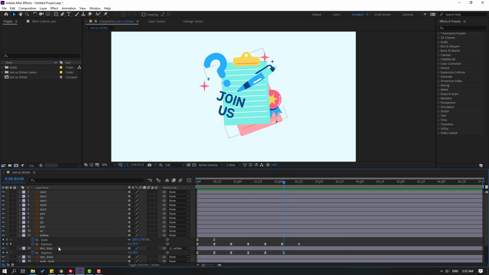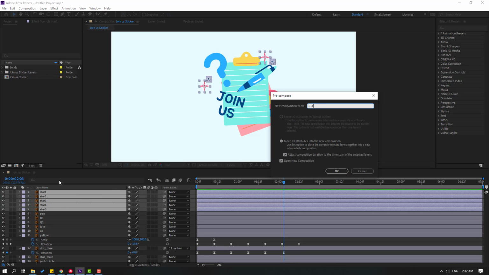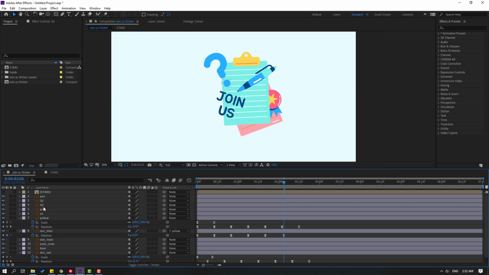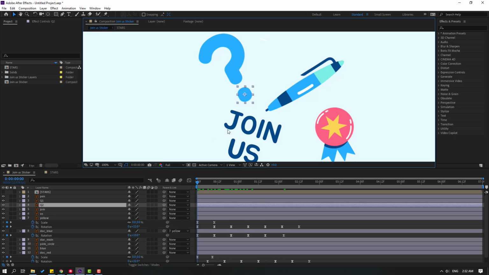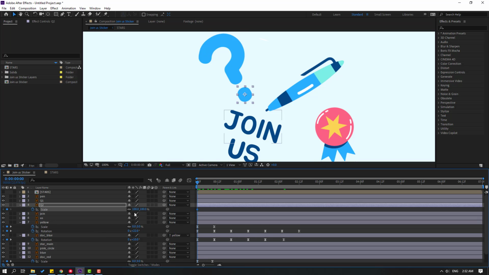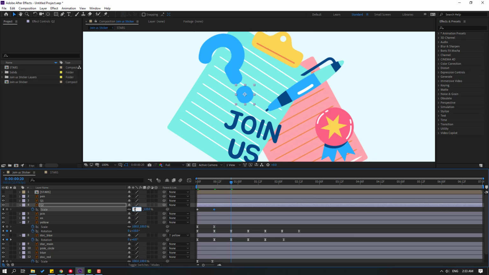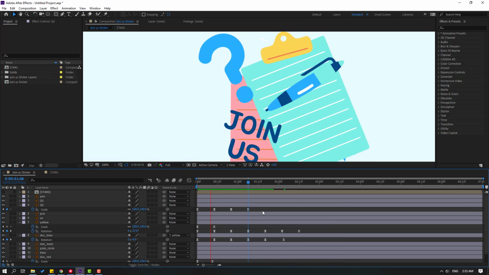Okay, in this time, let's select these stars, right mouse, precompose, add the name stars, click OK, and let's hide the composition. So select this Q2 and go to here. Let's press S, make a scale keyframe, change 0, go to 10 keyframes, change 110 or 120, go to 10 keyframes again, change 95, go to 10 keyframes, change 100. Select keyframes, make ease. Let's see.